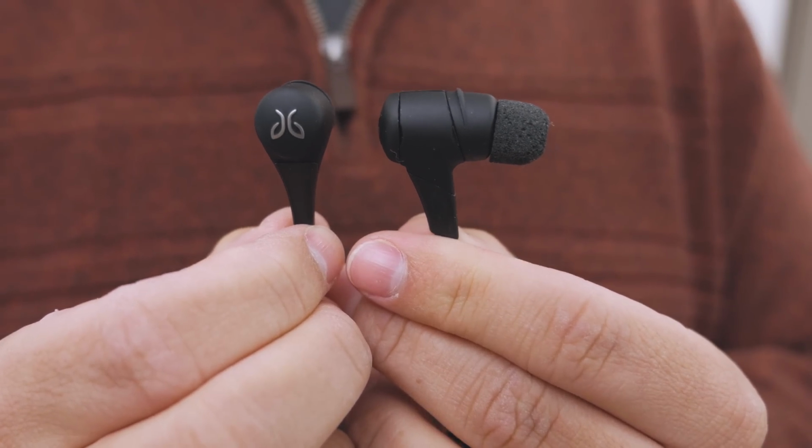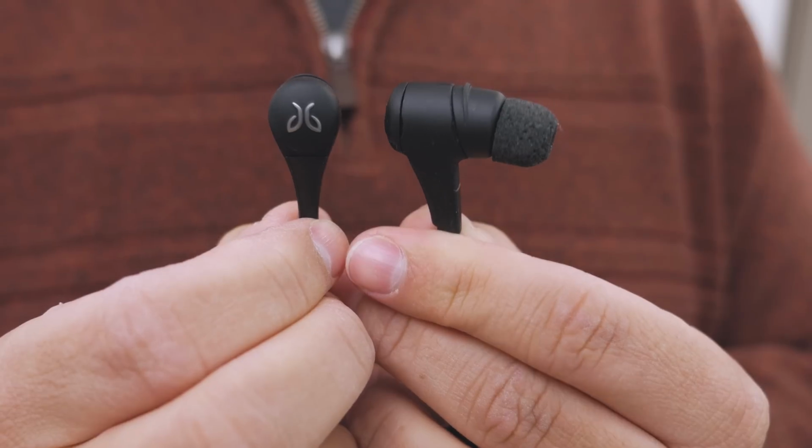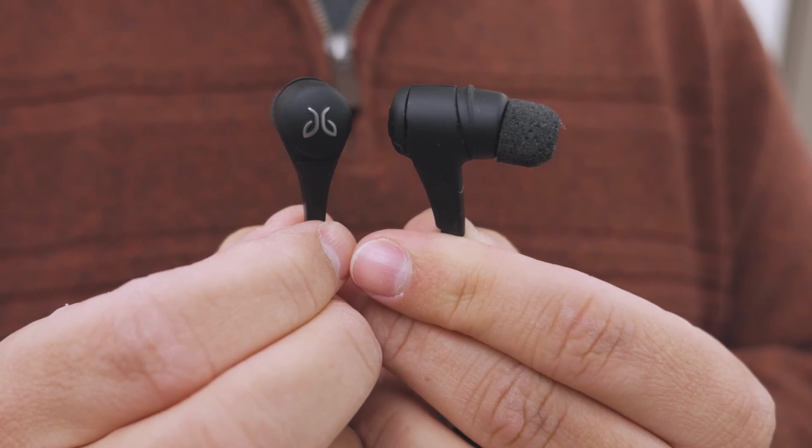really do like them. I normally use the Jaybird X2s, and those are awesome overall headphones that you can use when you're out and about. Very portable, wireless, and that's great, but they do have some issues, and sometimes I found myself wanting that same performance that you get from over-the-ear headphones, but in an earbud for when I'm out. So now I have these. These are the Sennheiser Momentum in-ear headphones, and they're giving a lot of my other pairs a run for their money. I really like them.